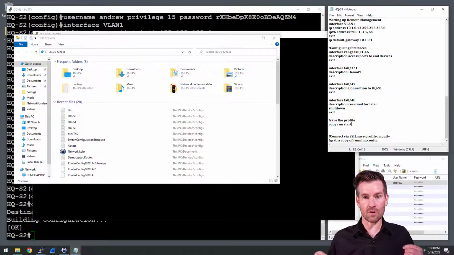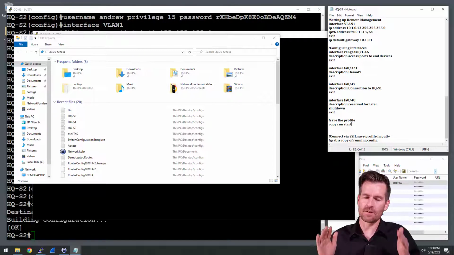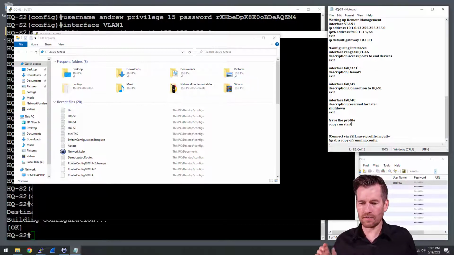The next thing to do would be to connect my demo laptop to switch 3 and then go through the same process to save the configurations to switch 3. The last thing I'm going to do here is configure this, and then we'll make sure we have connectivity to all of the devices. So I'm going to configure this, and I'm also going to plug in all of the ports. I'm going to plug in port 47 to switch 1 on both switch 2 and switch 3, and we'll see if we've got connectivity through this thing.